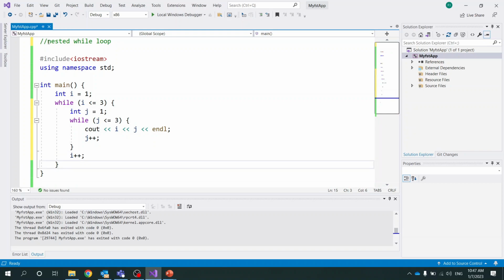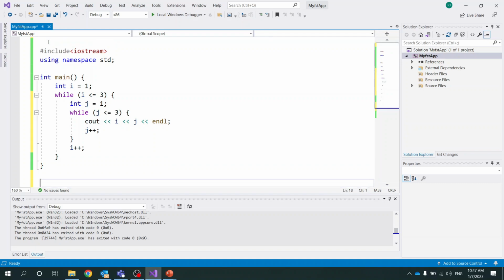Whenever I run the program, the nested while loop works like this: the initial value of i will be 1, and while 1 is less than or equal to 3, it is true, and it will go inside and declare the variable j as 1. Then again while j is less than or equal to 3, by default it is true, so it will go inside and print the values of i and j, that is 1 and 1.